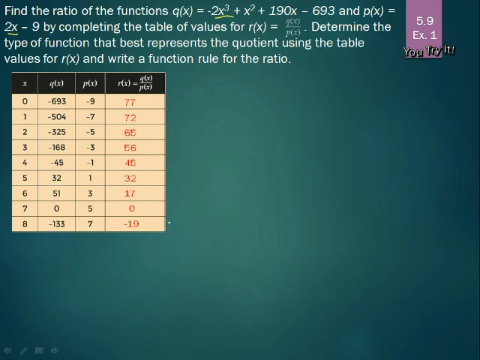Okay, now that we have our values, let's find the finite differences. Note here that our delta x is constant at 1 because, starting at the end, 8 minus 7 is 1, 7 minus 6 is 1, and so on. Every single one ends up being 1. Now we can find the finite differences on the other side. Negative 19 minus 0 is negative 19. 0 minus 17 is negative 17. 17 minus 32 is negative 15. 32 minus 45 is negative 13. And so on. Let's fill in the rest, subtracting in the same order.